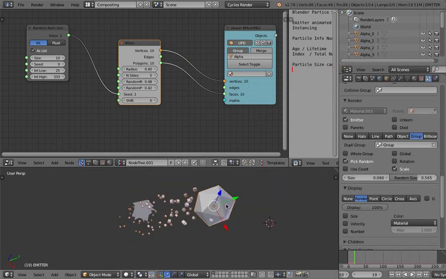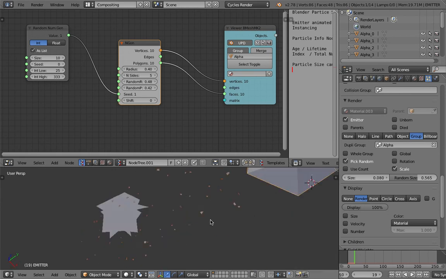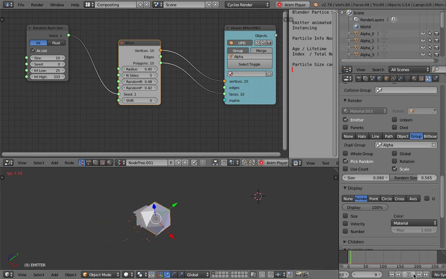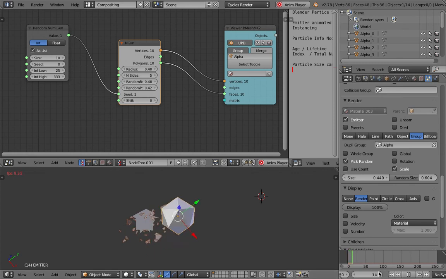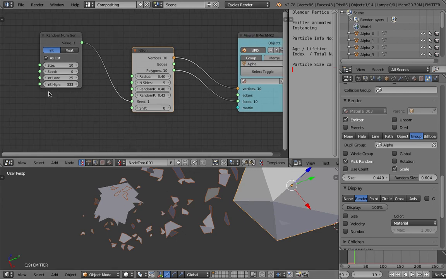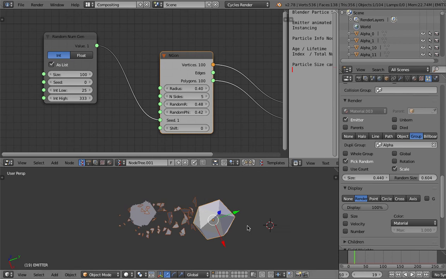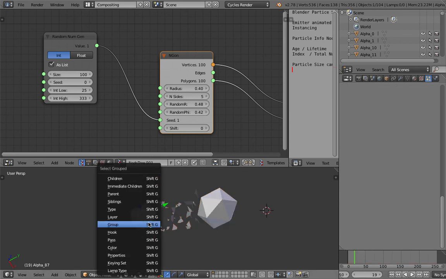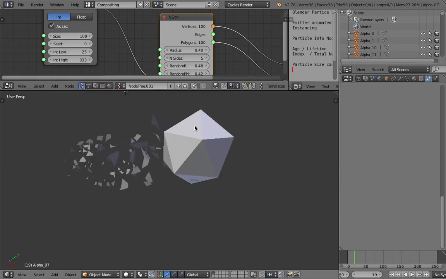So select the Blender particles, and then with the group for the instance, just select our group alpha. Now we have random particles being instanced. You see, and let's increase the size and randomize further. I think this is really cool. It gives quite random instance, and if you think that's not enough, just increase it here. Maybe give 100 randoms, because eventually you will hit the point where you have enough random that you don't care too much, and the instance objects just look natural.